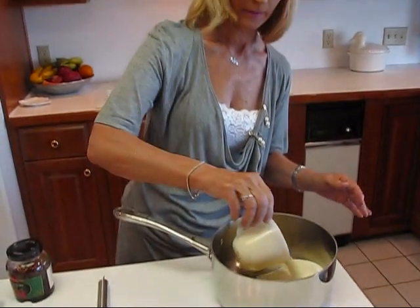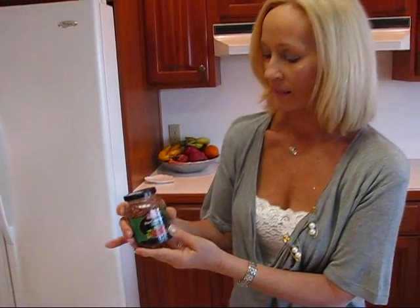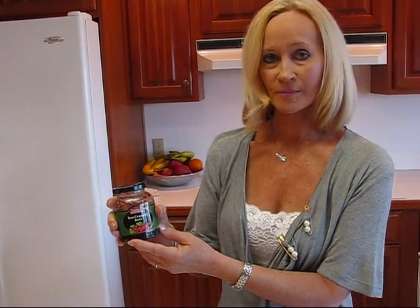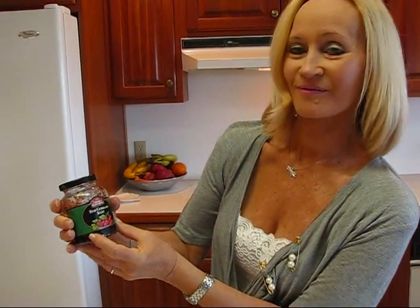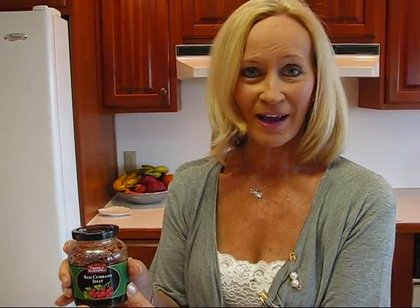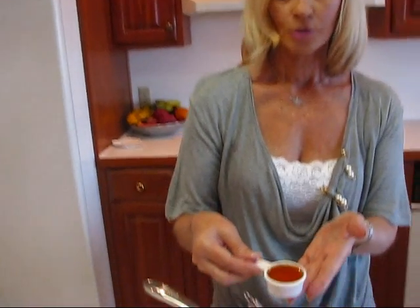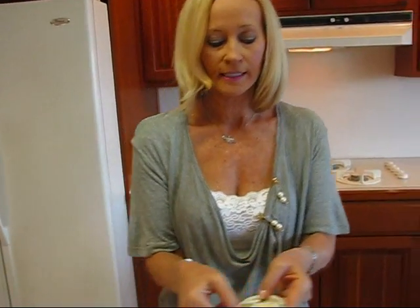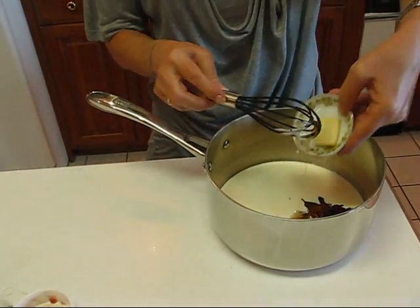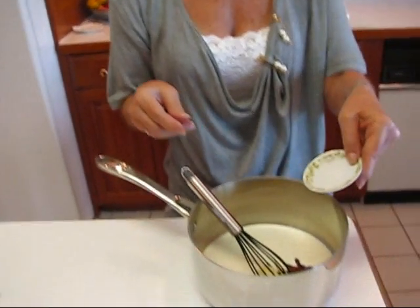Next, I prepare my cream — this is heavy cream, three-quarters of a cup — chosen to go with one cup of chocolate. I put it in a saucepan because we're going to heat this. I want this to be red currant flavored. I would have preferred something a little less dark, but if you run across cherry, strawberry, or raspberry jelly, that would be great. I'll need one-fourth cup. Next comes two tablespoons of honey, one teaspoon of butter to make it glossy, and one-fourth teaspoon of salt to bring out the chocolate flavor.